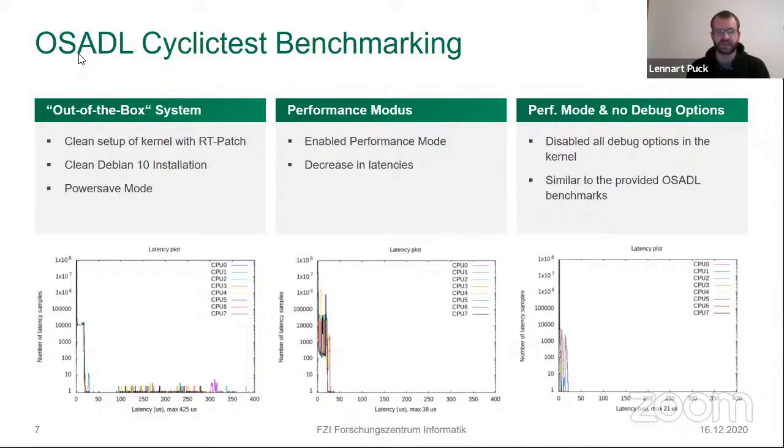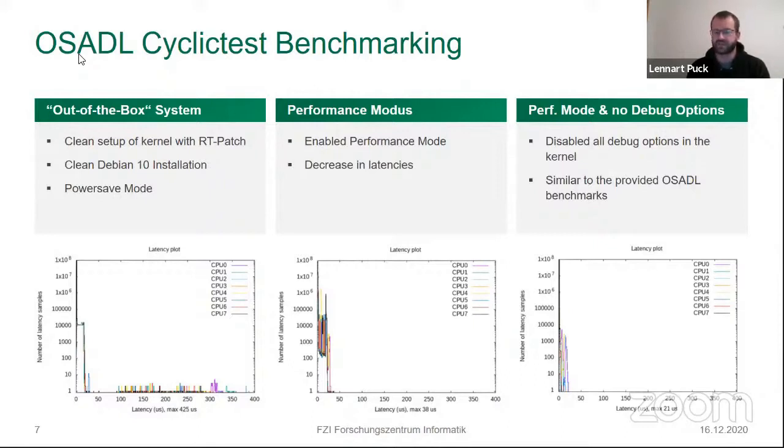Since we are on consumer-based hardware, it makes sense that power save mode is on, and we don't want to run performance all the time. And as you can see in the plot below it, we have latencies spiking up to 425 microseconds, which is for most real-time applications quite high when our system already takes that amount of time to respond.